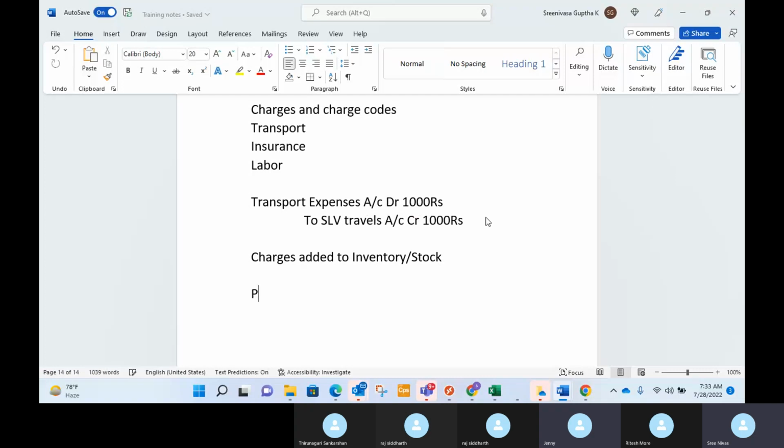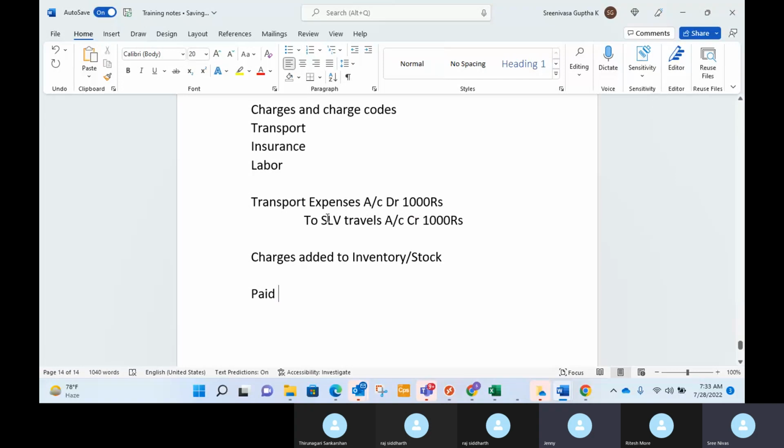See, whether you are bearing these charges is up to you. So you can pay to either a third party vendor, or if you are paying these transport expenses to any transport agency, then you will have to show his name separately in your books of accounts.